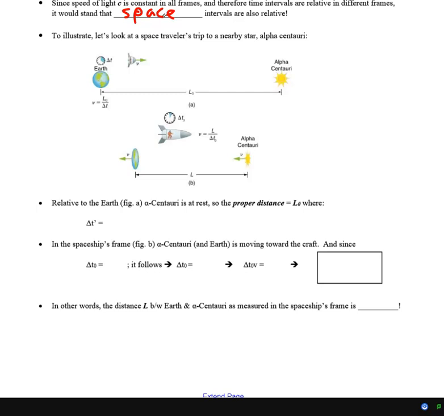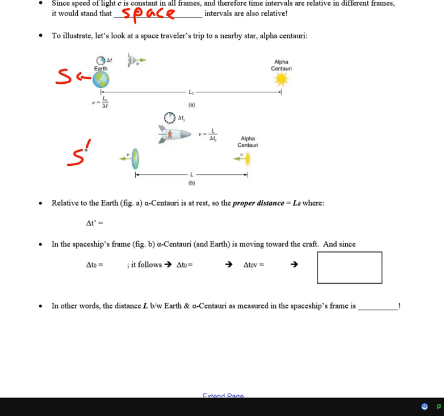So we have two frames that we're looking at here, and I'm going to label this one S because we are from the frame of reference of the Earth, so that's going to be assumed our stationary frame of reference. And then what would someone in the spaceship see of the exact same journey? Like before, we have to distinguish between two sets of times as well as two sets of distances as measured by each frame. It can get confusing, and we're going to define eventually something called proper distance. That will be defined more stringently later, but we'll just jump into it here and then try to work things out.